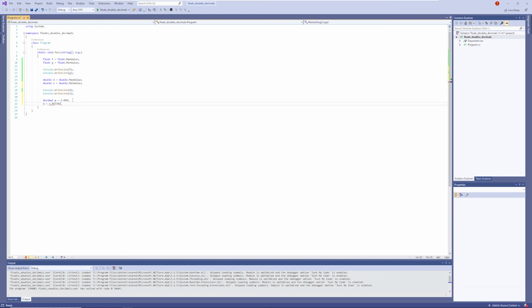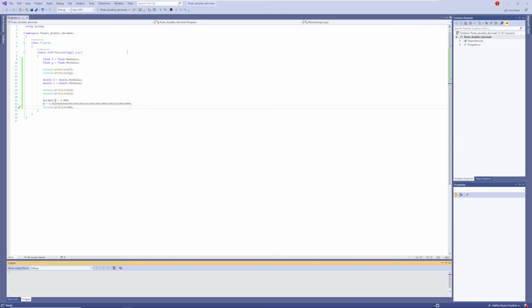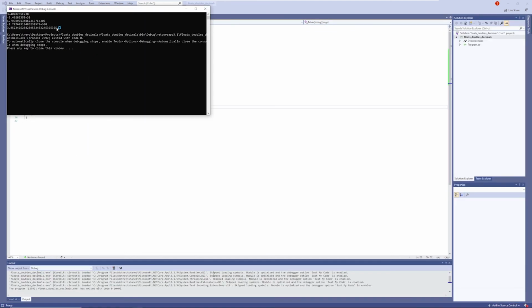So let's go ahead and make it super long. And see, I forgot my m, and it's giving me the error. So let's go ahead and print it out and run it. And you can see it's going to be 29 digits long, including the decimal. So it's really precise if you need the numbers printed out to be that exact.